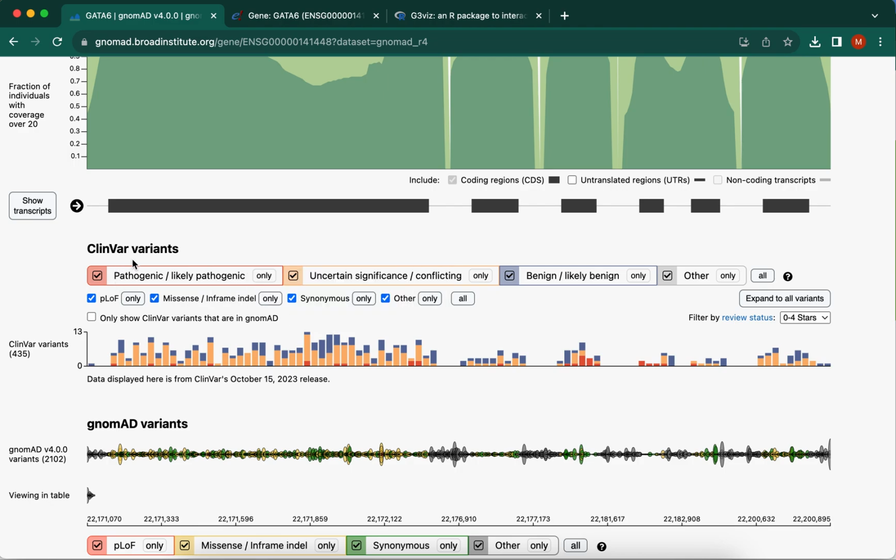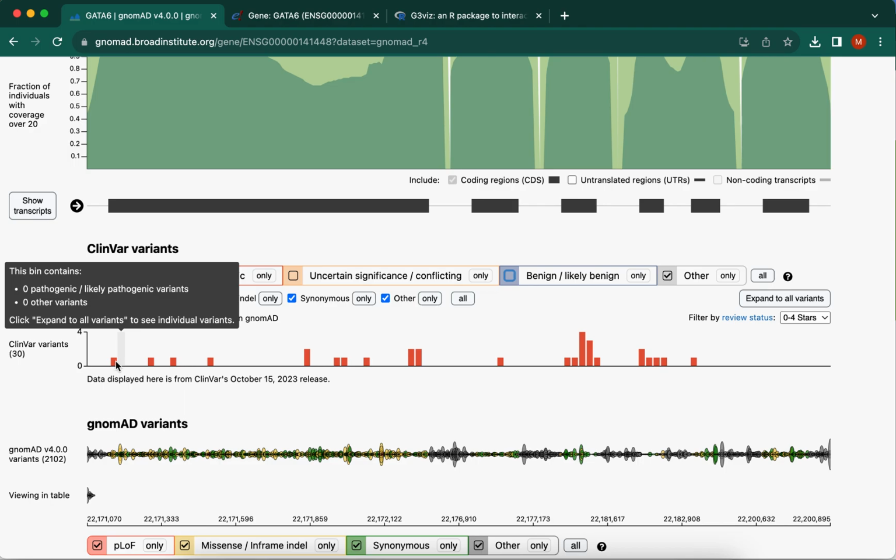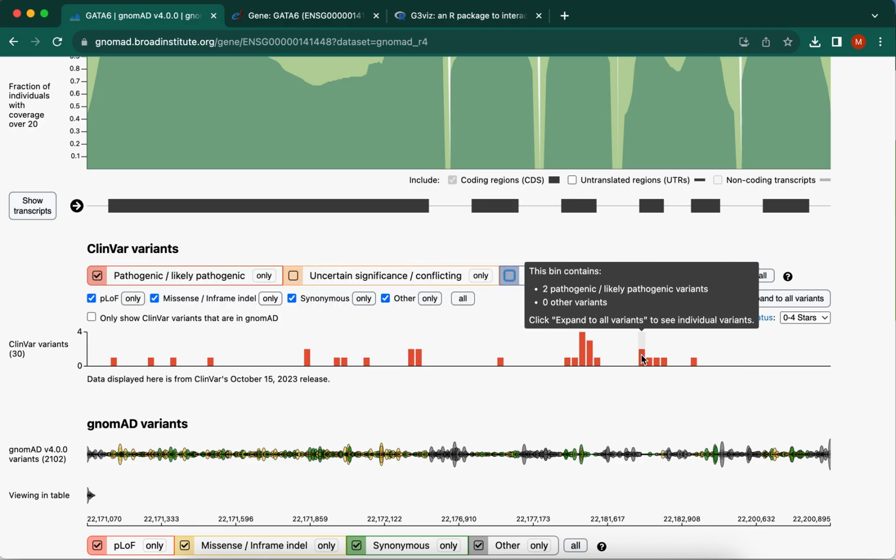You can select the variants: pathogenic, likely pathogenic, uncertain significance, benign, or likely benign. If you are interested in studying pathogenic variants, you can check only this checkmark and leave the rest like this. Then you can see how many pathogenic variants are displayed from the 30 study variants they had. So that's the 30 they had, and you can see that that's one pathogenic variant.